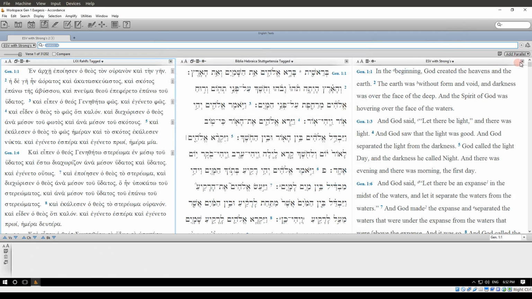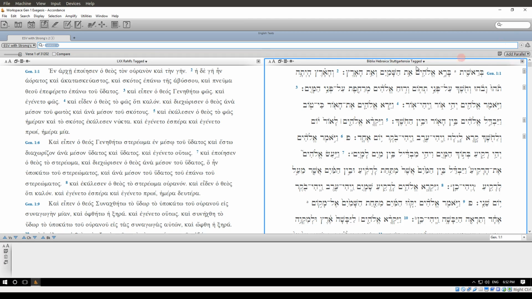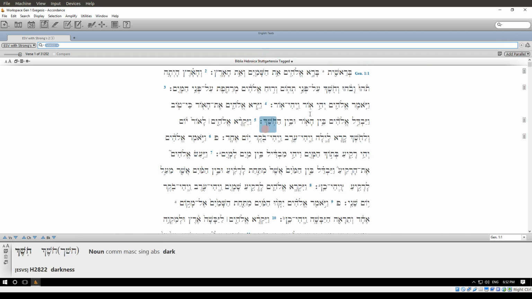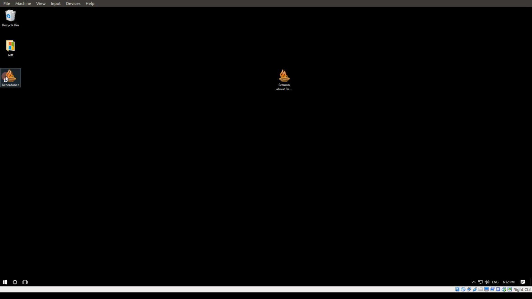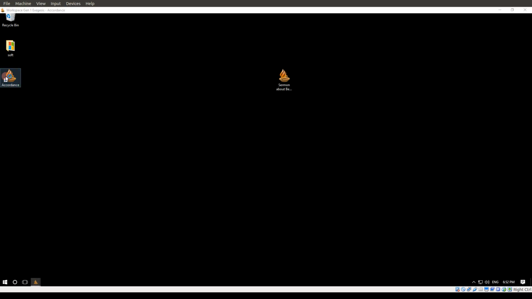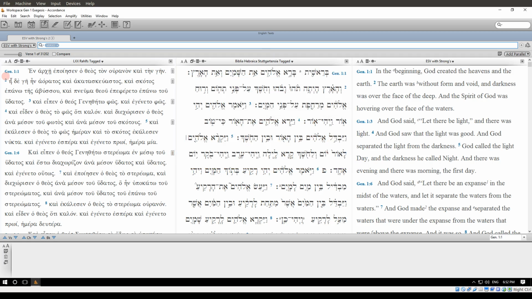So even if I change things, for example, I only want to see the Hebrew text here. If I close Accordance now and fire it up again, it will open not just with my Hebrew text that I had open in the last session, but it opens all the three texts that I have defined as being the default session.